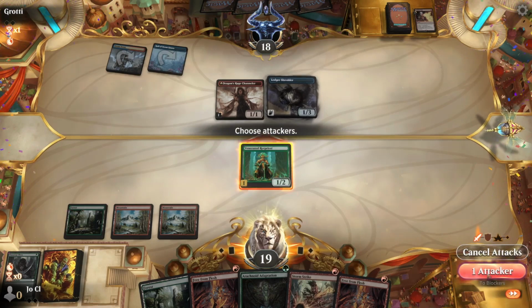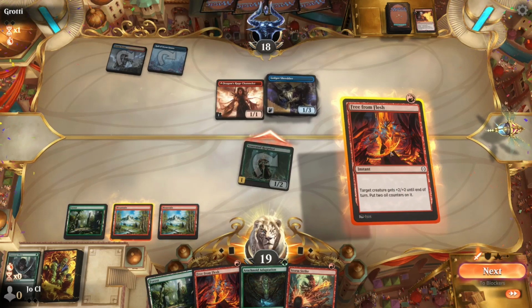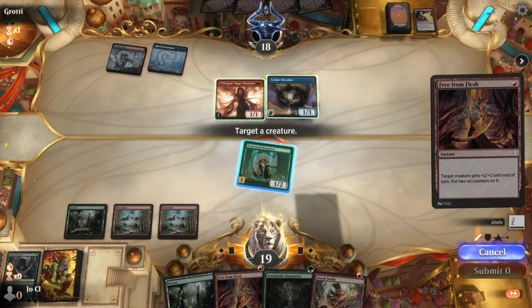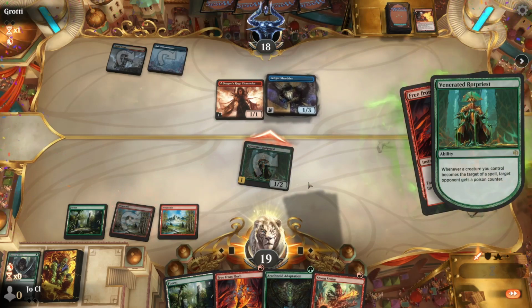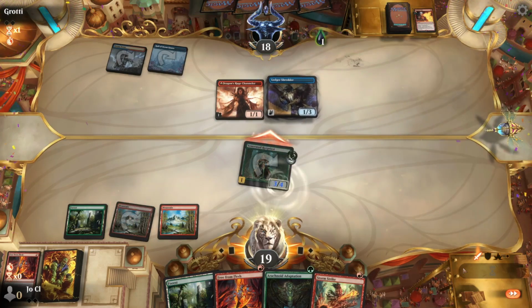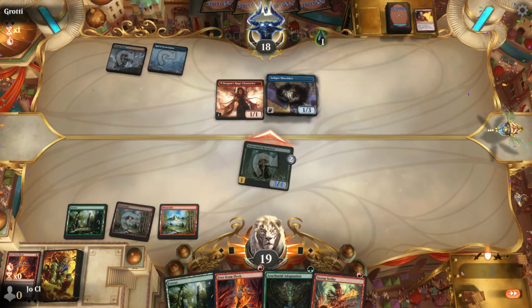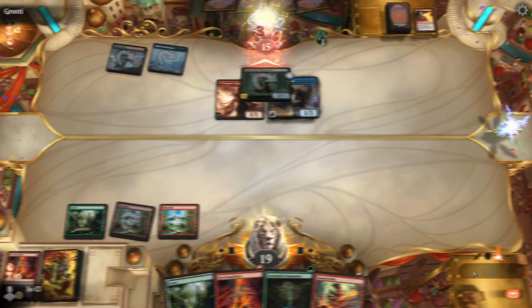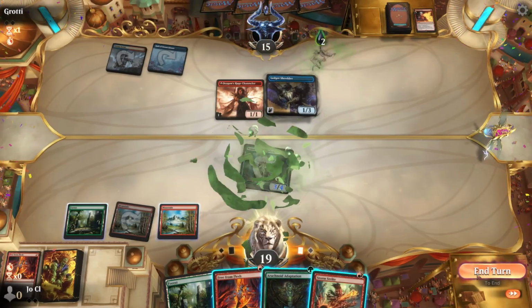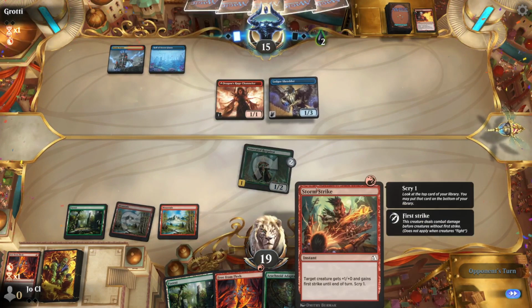Attack. Attack. Okay. Well, he limited me to one spell per turn. Doesn't matter, though, because I only need one spell per turn. We can Storm Strike next turn. It won't matter. So, let's go. He can burn spell me all he wants, but I don't think he's gonna kill me, so that's two poison.